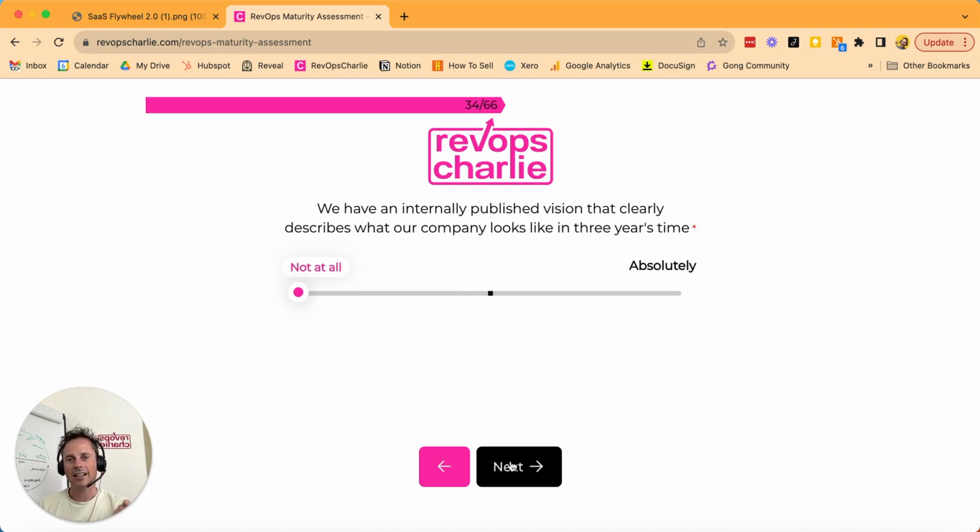We have an internally published vision that clearly describes what our company looks like in 3 years' time. So if I'm an employee, or I've just joined the company, or even I'm a candidate, having read this 3 or 4 page document, I can close my eyes and I can see what this company looks like in terms of our offices, in terms of the customers that we sell to, in terms of the products that we sell to, in terms of the countries that we are working in.